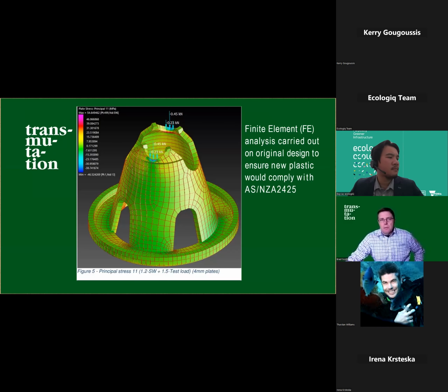So just the process we've done here is because the polymer that I'm creating out of the powder coating is slightly different than what you'd find in the marketplace. We've got extensive testing done to make sure that the strength parameters of the plastic would hold up. And we've redesigned this shape. So the bar chair traditionally will be quite thin. It'll try to use minimum amount of plastic because it's a cost for that product. We've gone the other way with our design and made sure that it's thick enough to do exactly what we want it to do and meet the Australian standard before we make the mold.